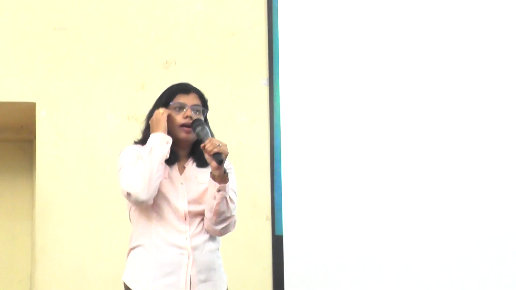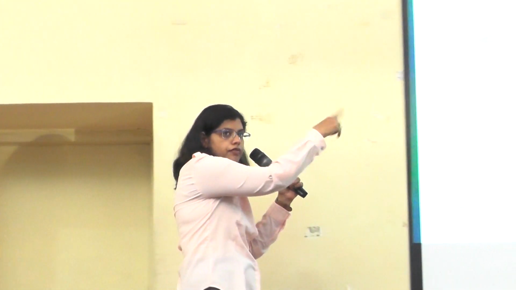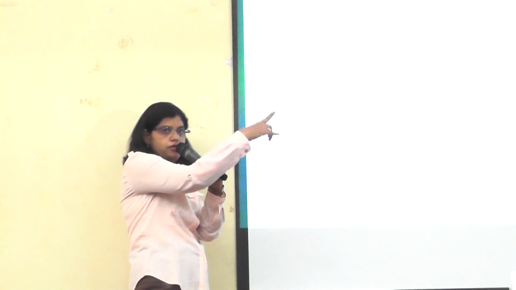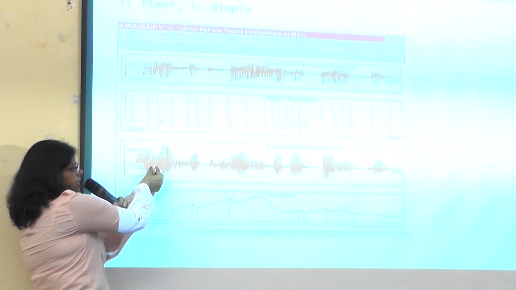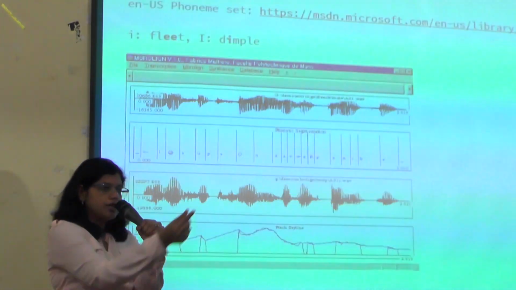Coming to the language models, the way it happens is acoustic models. Whenever you say something, the audio signal digitally looks like this. If you have done your digital signal processing course, you know. When you digitize it, your amplitude and your frequency, everything varies. So you take small samples and then you try to recognize.